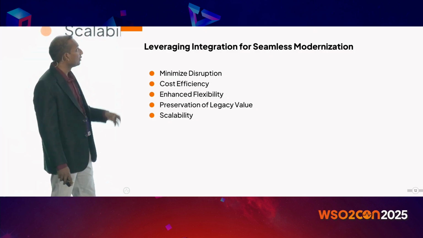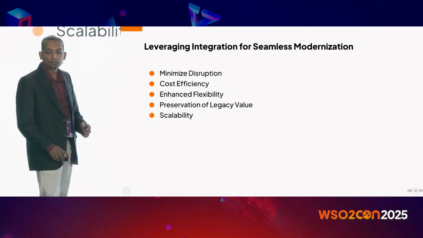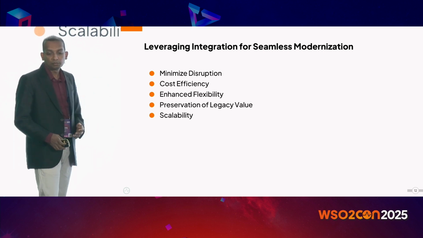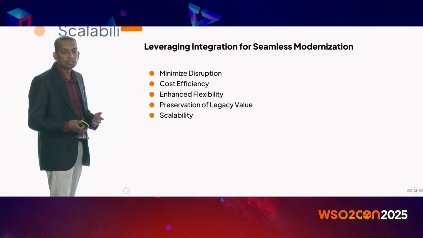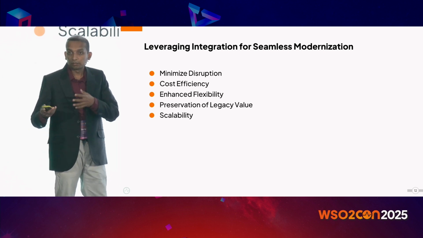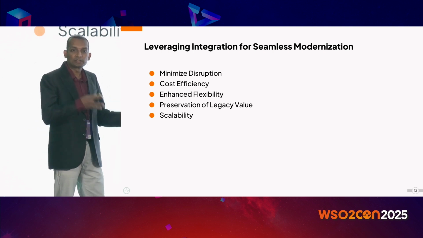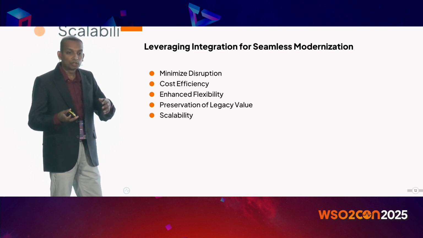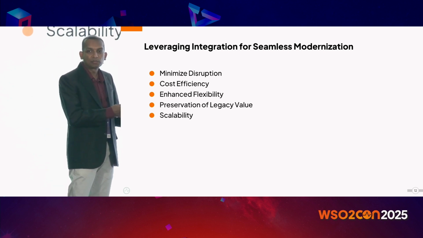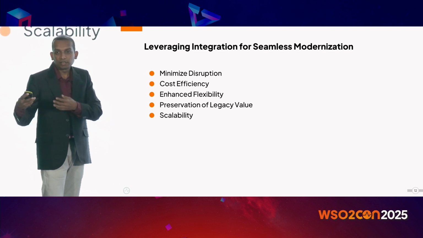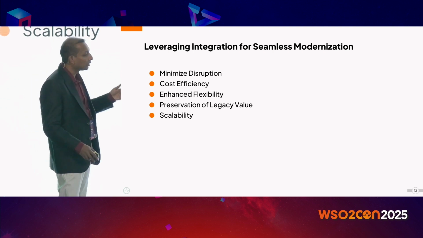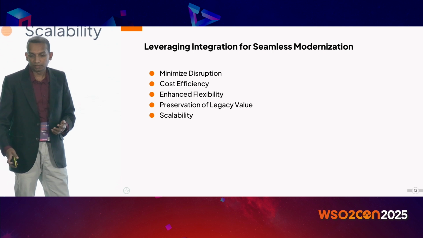So there are some advantages of using integration for modernization. The first one is minimizing the disruption. When you are bringing new features into this system, you are doing it in a step-by-step manner. So you can keep the existing legacy system running and get new features step by step. So you don't have downtime in introducing new features.